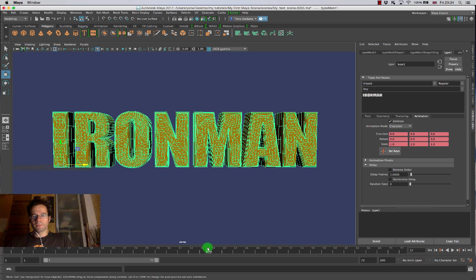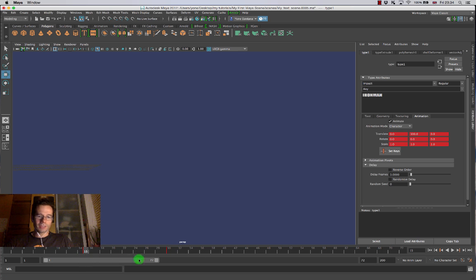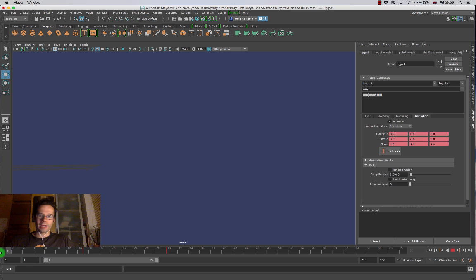People who've used Maya 2016 before, if you actually want to select the actual keyframes which are on each one of these letters inside of the timeline, there's a select button down here, which if I click on it, you'll see these little red bars appear on frame 15 and on frame 30, which will basically allow us to manipulate things in a traditional manner. I'll show you a little bit more about animation in future videos, and there's a whole host of animation videos on the channel as well that you can enjoy. Work pretty much exactly the same as in my previous versions of Maya.